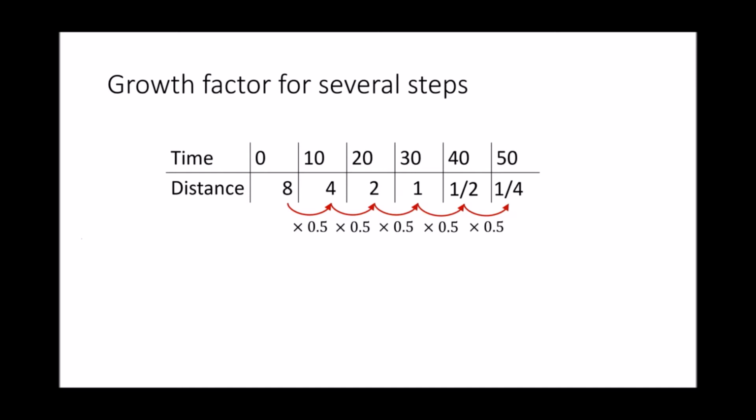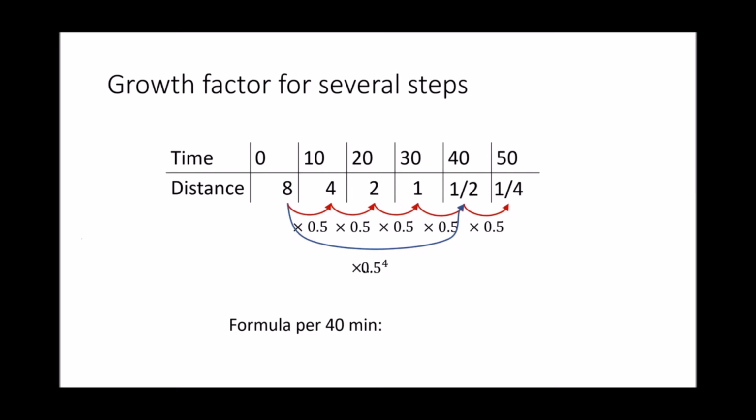Of course, we can do this for more time spans. Let's say instead I want to make the formula per 40 minutes. Not the most logical number, but we can still make the formula. Then I have to make this step. And what I do is I do times a half, times a half, times a half, times a half, or 4 steps of a half. And if I shorten that, I can actually write that as a half to the power of 4.